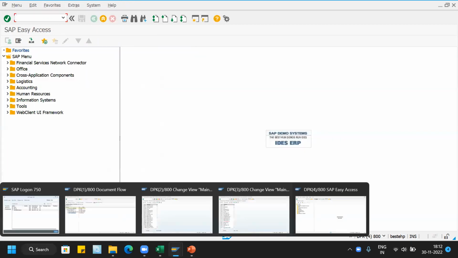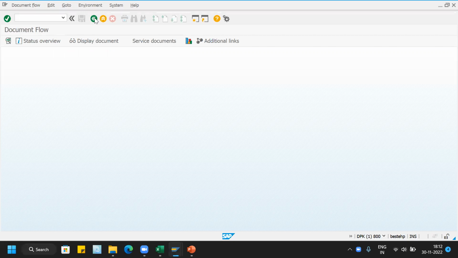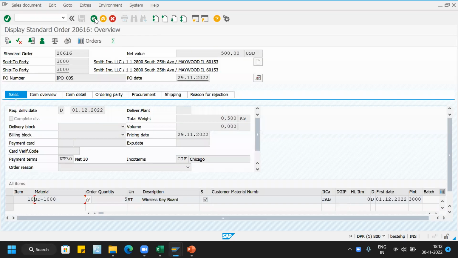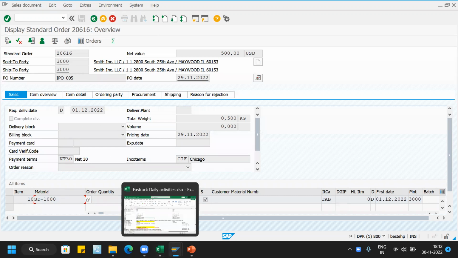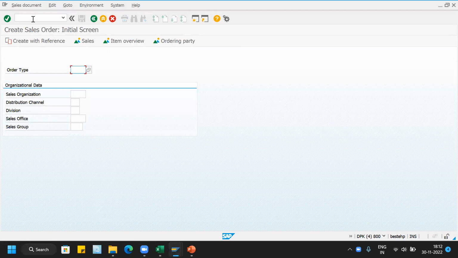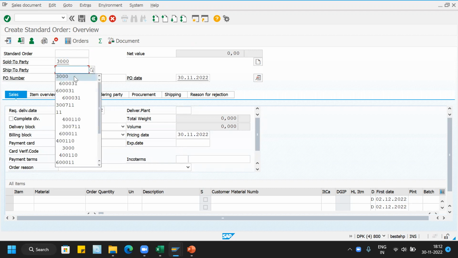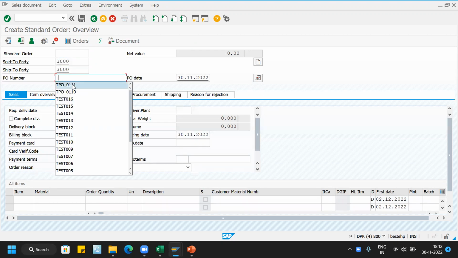Then now let us go and create the complete scenario so that you will be able to understand the process, how the third party scenario will work as well as the individual purchase order will work. So now we are going to create the individual purchase order. You also can do the same thing by using the same parameters or organizational elements which I'm using. By seeing this one, you also can create of your own.